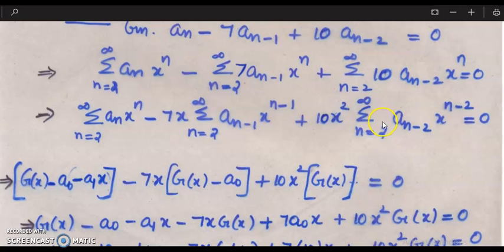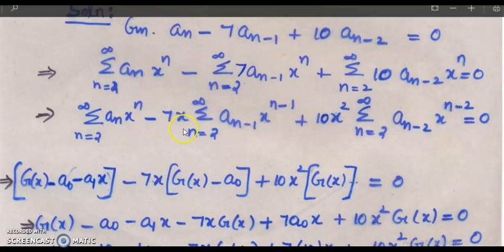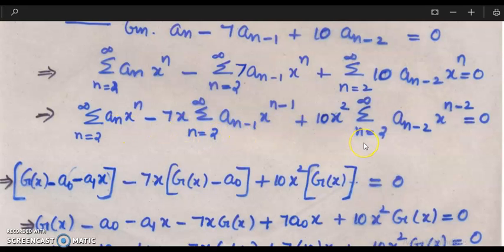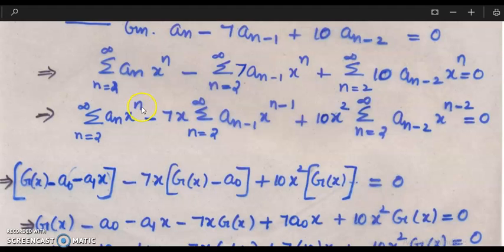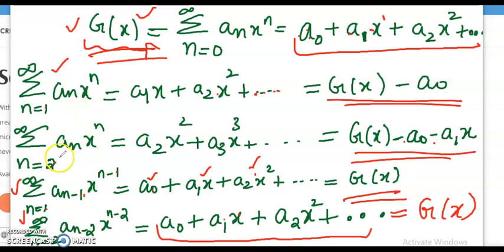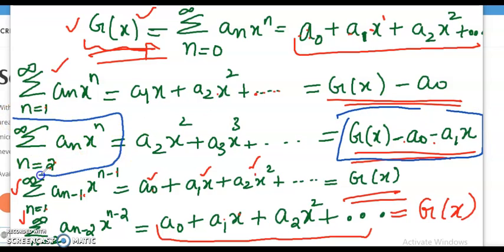After this, let us substitute the values. You know this value is g of x; just now we derived it, right? In the first sum, n takes values from 2, so you have a2 x2 onwards and you have to subtract 2 terms. The sum for n from 2 to infinity of a n x power n is nothing but g of x minus the first 2 terms: minus a0 minus a1x. That is the first term.